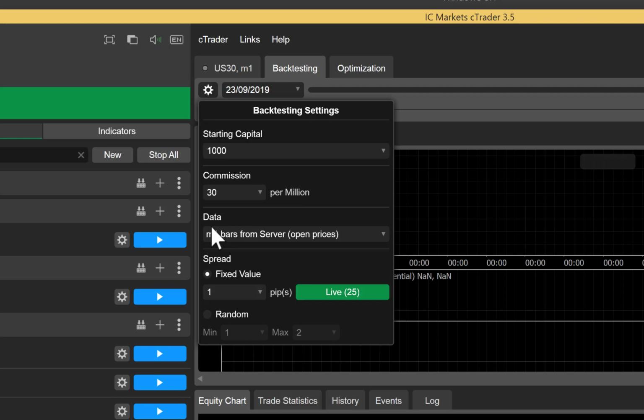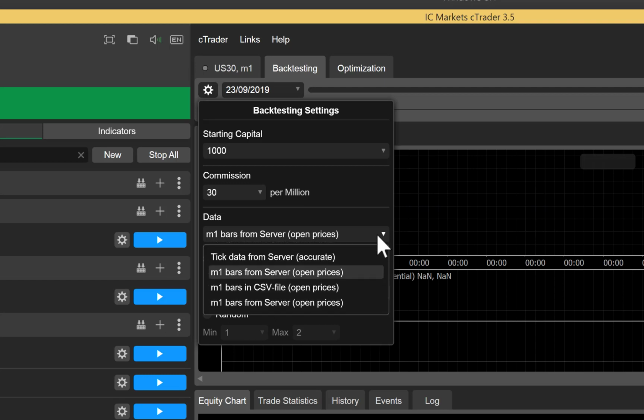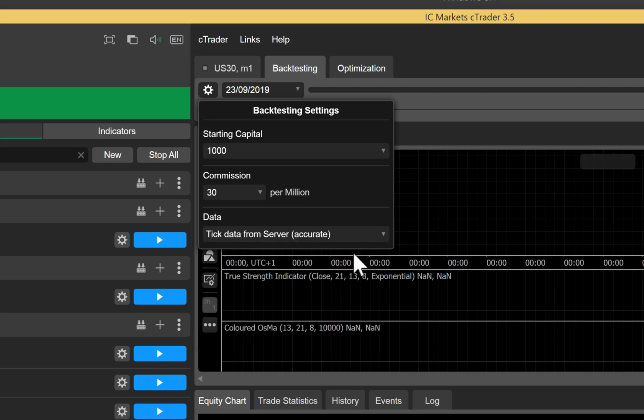The important thing to change here is the data. At the moment it's set to M1 bars from server, so we must click on the little drop down list and choose tick data from server. The reason we have to do this is that we want to enter a trade on a specific time, which is 14, 29 and 30 seconds, which isn't the open or close time of any candle that we have by default in the system.